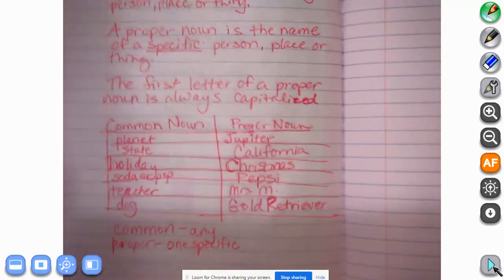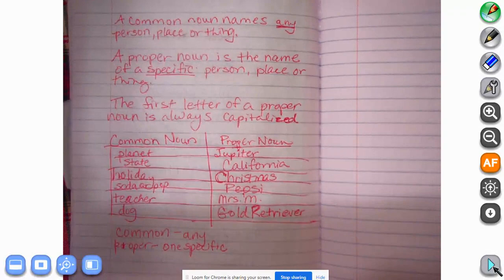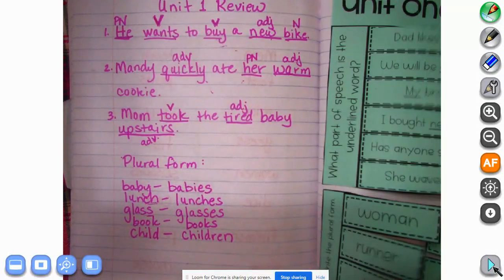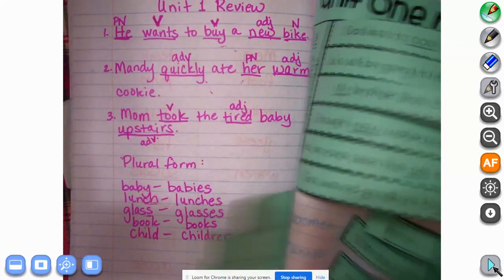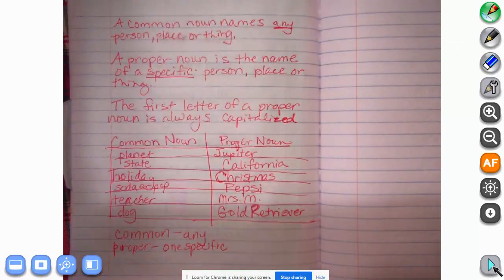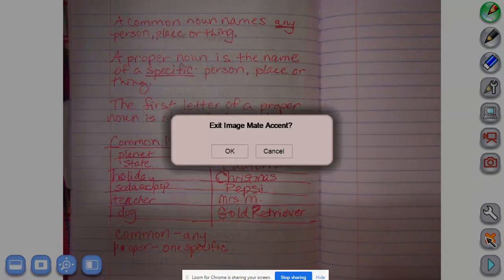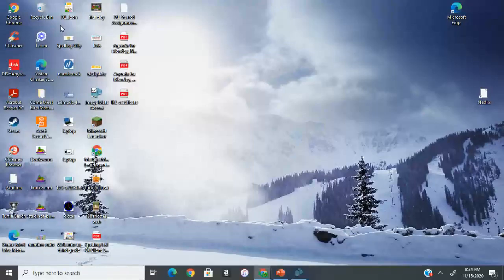All right, guys, if you need a little bit of time to get this done, here you go. Here's the whole page. It's on the back of our Unit 1 paper. And so starting at the top, we'll let you guys go ahead and press pause now, and then come back. Okay.